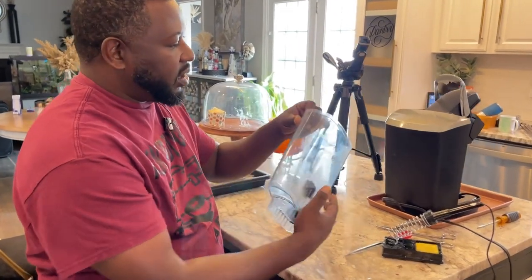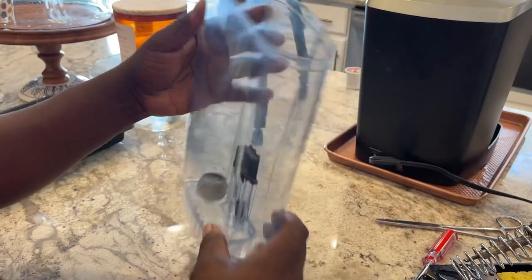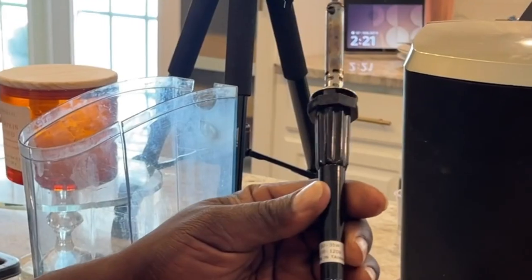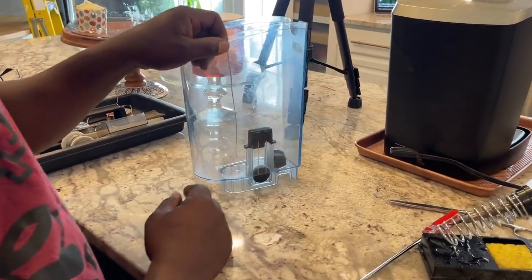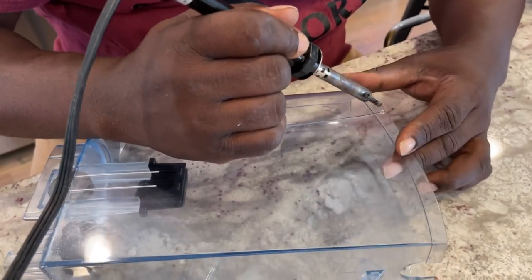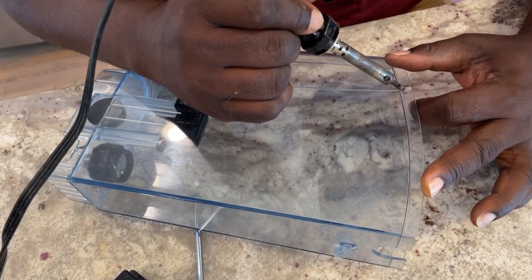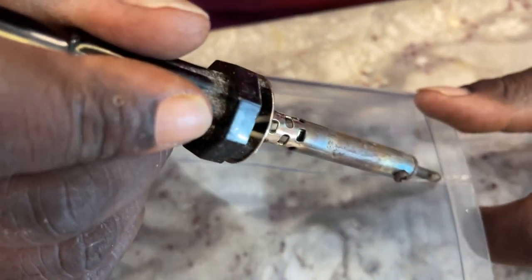So the next thing we're going to do is take care of these cracks. We got a crack in the front, we got a crack on the side. And the plan is basically just to melt this together using a good old soldering iron. This one is 30 to 35 watt. So you can see it's a pretty substantial crack, but we're gonna see how this works. Should work just fine. You gotta be careful not to burn a hole in it.